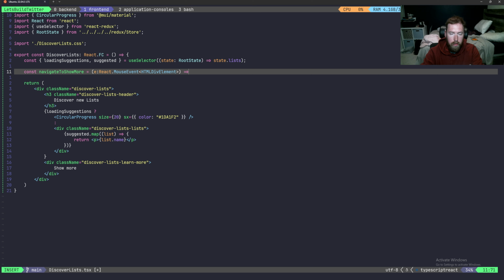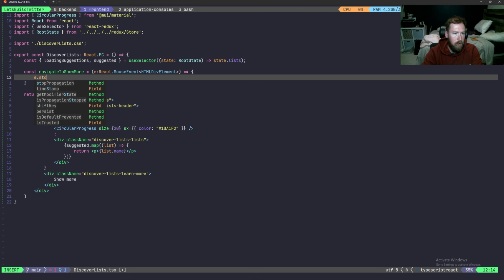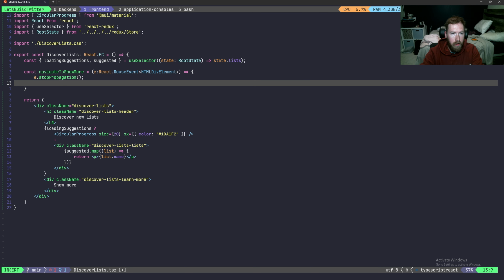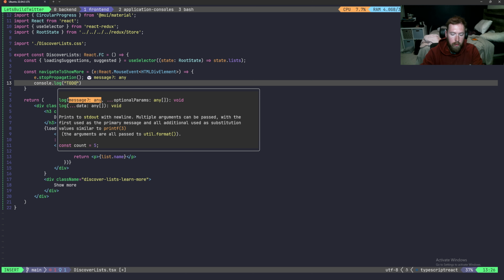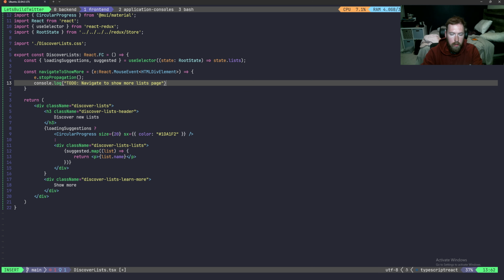Let's close that, and then here we're just going to e.stopPropagation for the time being, and console.log so we don't forget to finish this. It's going to be navigate to show more list page. So now that's set up.